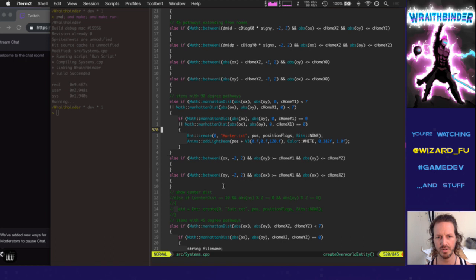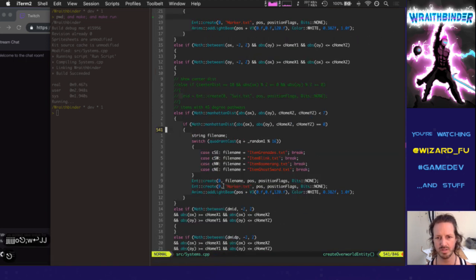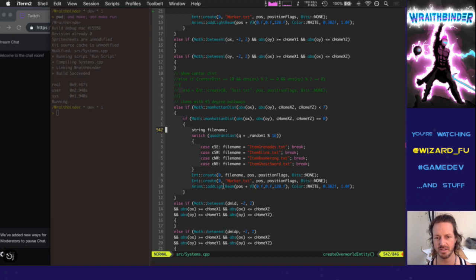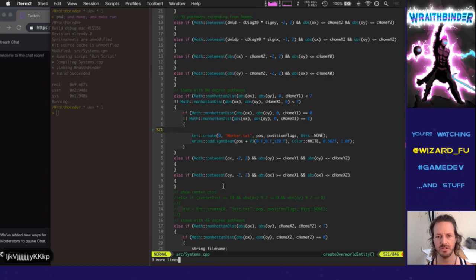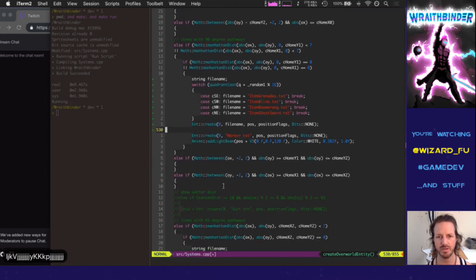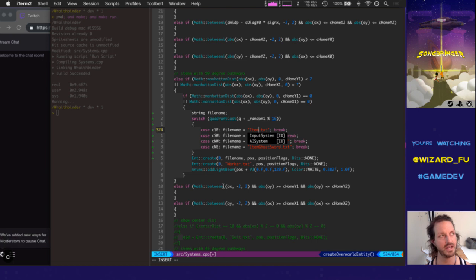Alright. So we want to put an item right here. And we want to use something like this. This is the code that places the other items around here. We'll do something like that where we switch an integer based on a random number, and then we assign a file name based on that, and then create that file name. Let's say the southeast one then is item.